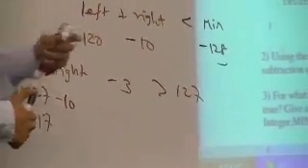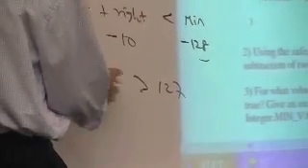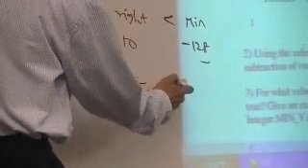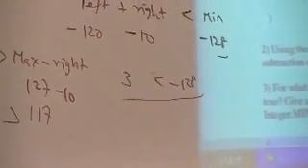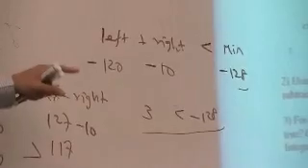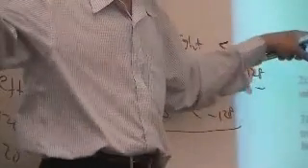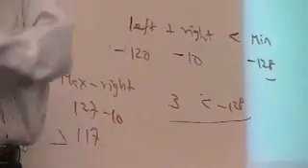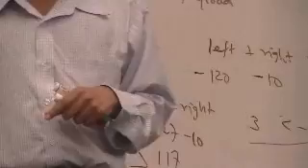So if you get something, say 3 plus 3, then that won't be less than negative 128, right? So you won't be able to catch the exception. Okay? So that's why, for this case, you want to check left less than min minus right. You just send the right to the other side and check. So you won't be able to check for the exception if you do it the other way. That's basically the bottom line.